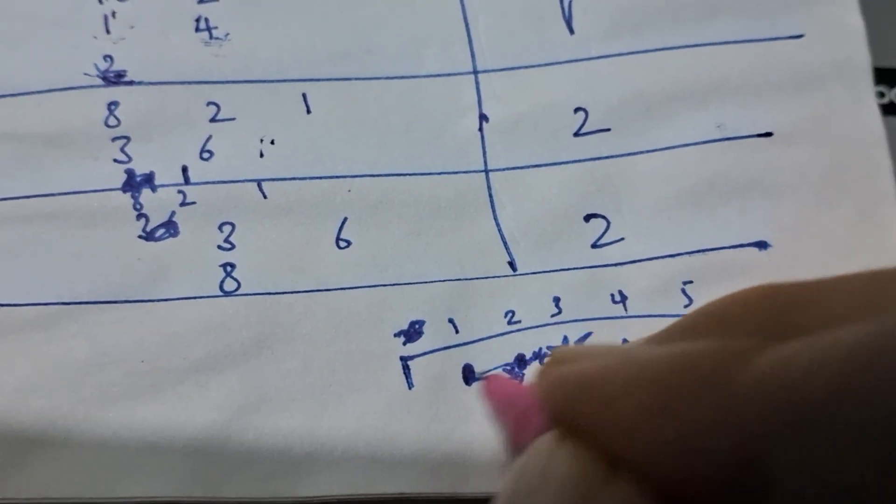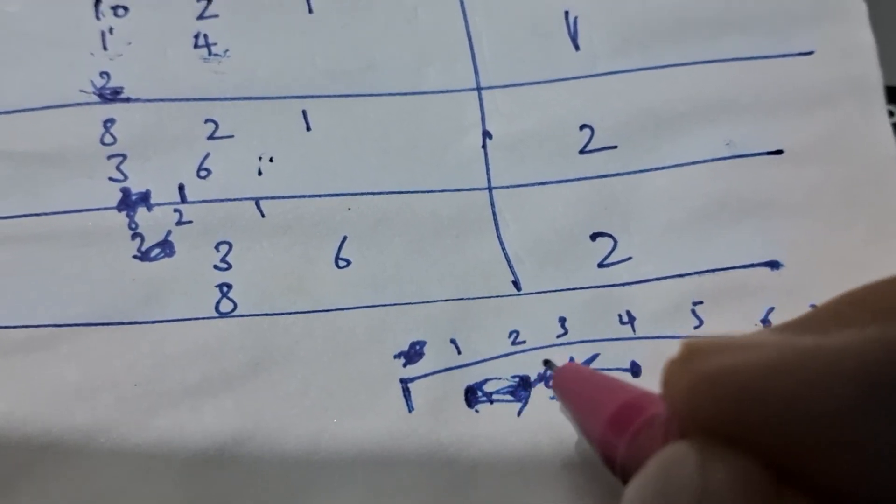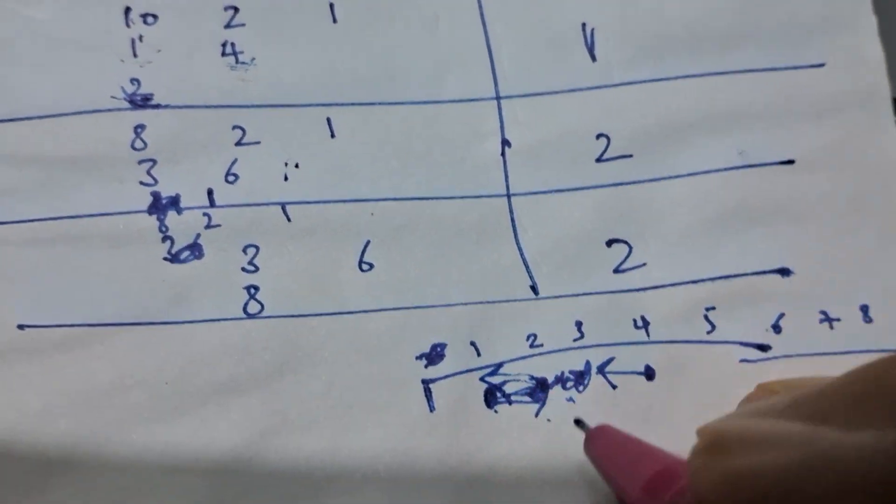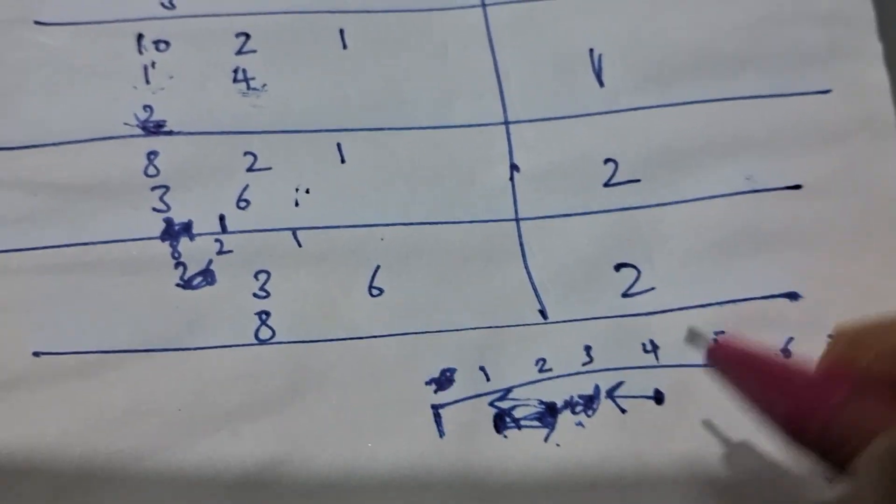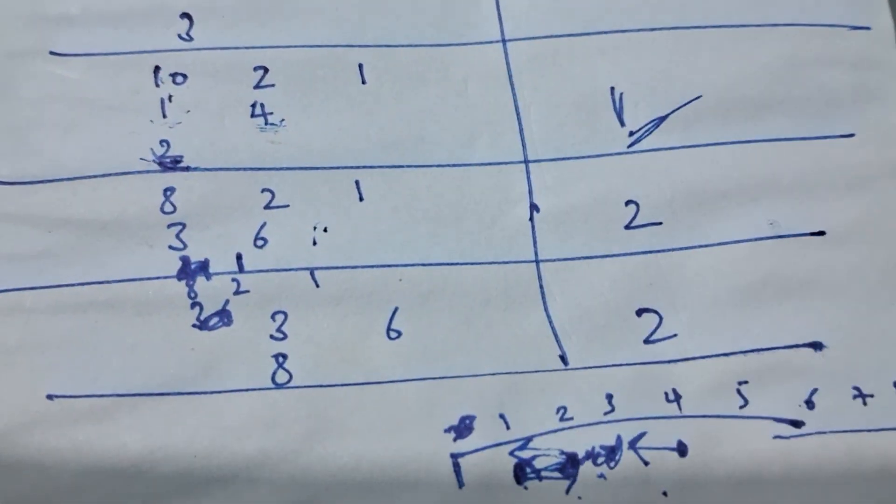And if he moves over here, he can't move over here because this person will also catch him in the first move only. So basically whatever happens, if he's going to take a move, that also takes one move. So in one move these people can catch him.